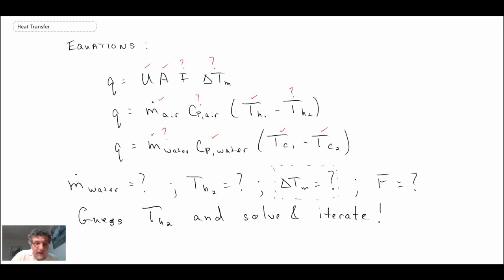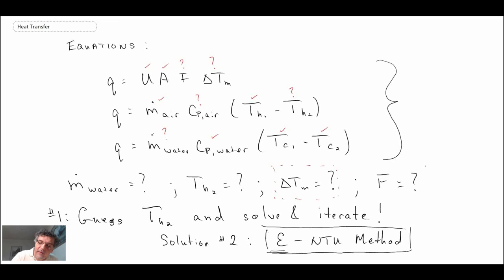There is a better way, and that is what we will look at starting in the next lecture. So solution technique number two, if we call this number one, solution number two is to use the effectiveness NTU, which is the number of transfer units method. And sometimes it's just called the NTU, or number of transfer methods. I, unfortunately, call it epsilon NTU because of this epsilon, but it's really effectiveness. But anyways, that's where we're going to go in the next lecture. We're going to look at this new method, which enables us to solve problems that look like this, where we have all of these unknowns, and we cannot directly apply LMTD if we have no way of determining all of the inlet and exit temperatures of our fluid streams. So that's what we're going to be doing in the next lecture.